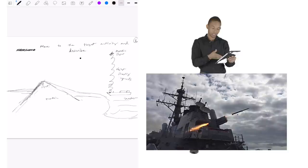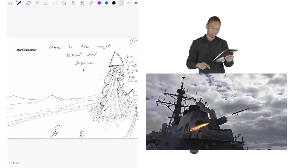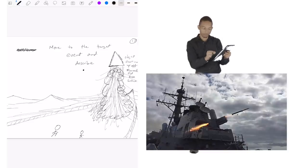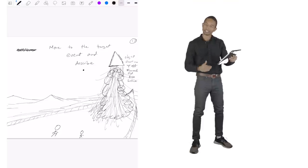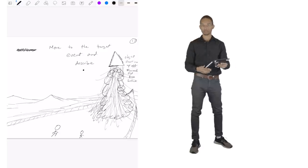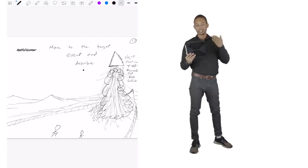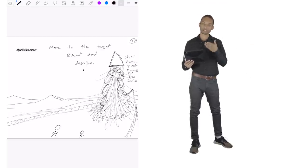Then you see I'm seeing a mountain, I'm seeing a subject on the mountain, and then I move to the target event and describe. I probe the dot, and then boom, right there, I'm seeing an object shooting up off a man-made flat base surface. That is exactly what was happening in the news session. We already did this news session. It was the CRAM rocket, the Naval CRAM rocket. This was a remote viewing session that found this news event a month before it even happened.